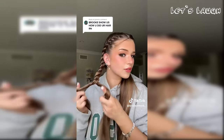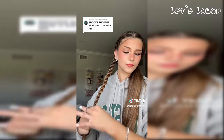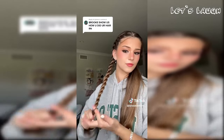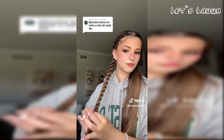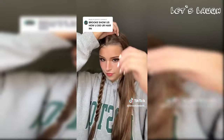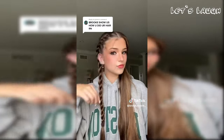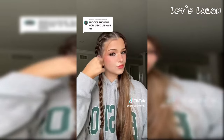So as you'll see, I just kind of keep that twist going as I go down and then put a ponytail in my hair, and you'll see that it will stay put. Hold on one second. I'll show you. It took me a while to get this ponytail on. And then ta-da! See, it doesn't unravel. So that's probably the most important part. I'm just gonna go ahead and do the other side of my hair, and then I'll come back to show you all how I finish off this hairstyle.